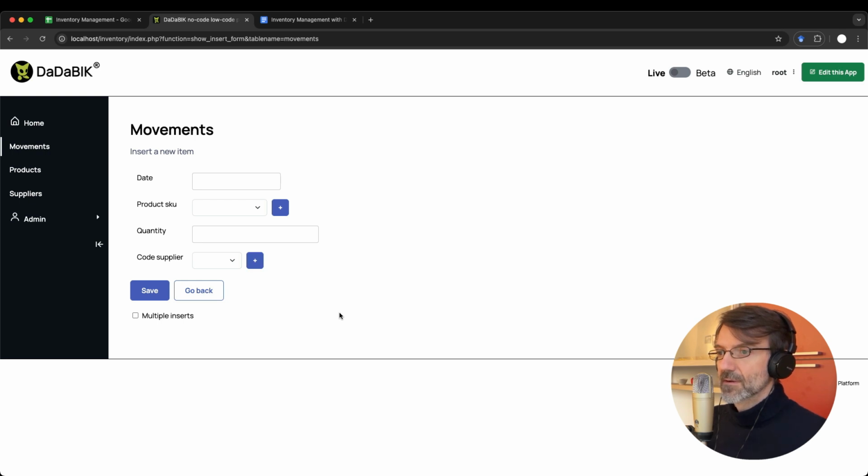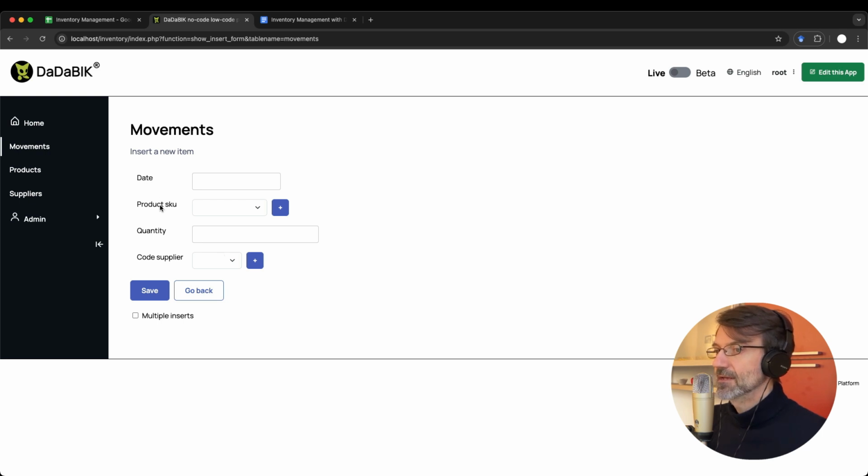What else? This is more a general thing that we should improve, but for all our tables, we must be more precise, defining what is required and what is not. Here, at the moment, none of these fields are required when you insert or update a movement, but some of them must be.